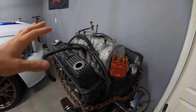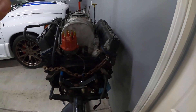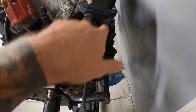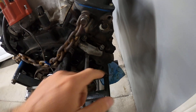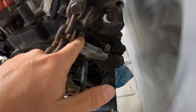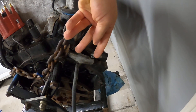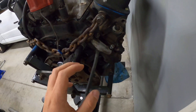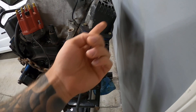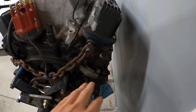So I have a spare engine on the stand here, so this will illustrate very easily where it's located. On your passenger side valve cover, it is pretty much directly below it. So passenger side head — here is the sensor. You're going to have two 13 mil or half inch head bolts, and you're going to have to get down through here. You can access it from the top, and then your transmission bolts on here, so you most likely will have a dipstick tube for your transmission coming right in and around here, so you kind of have to feed it in through there.